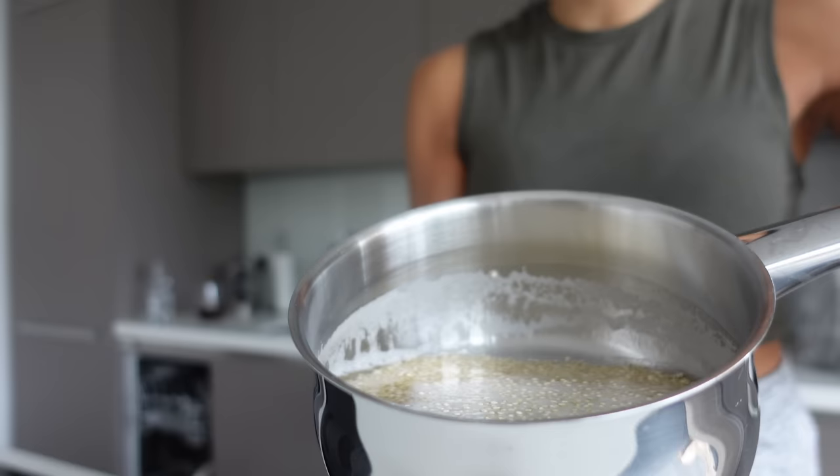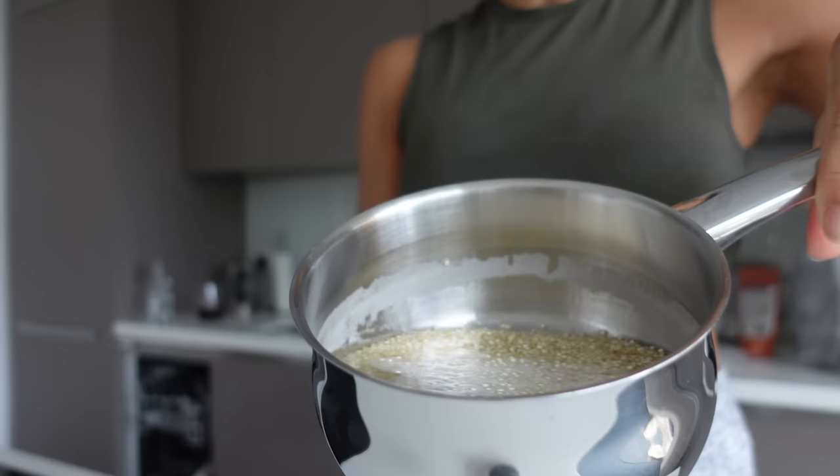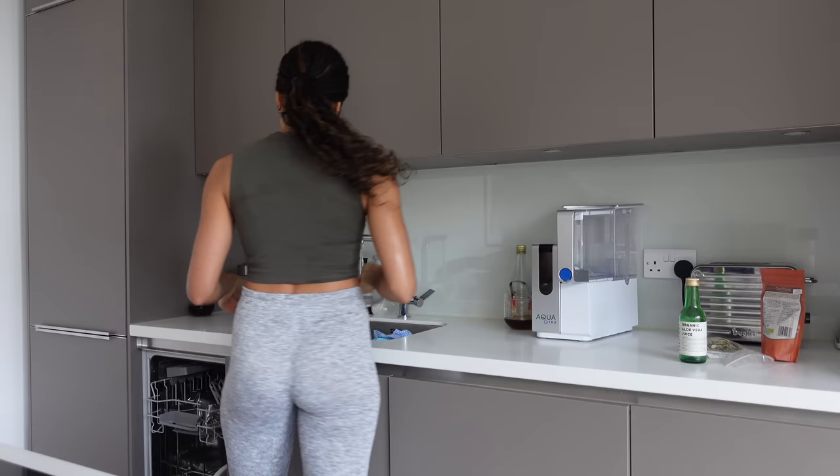For dinner I'm really feeling one of my favorite things at the moment — egg fried rice. This recipe came about by accident: I had some leftover quinoa and put together this egg fried quinoa. It was amazing and it's been on my mind ever since. So I'm going to prepare it for dinner — let me know in the comments if you'd like a full proper recipe. I made a big batch of quinoa at the beginning of the week but I've used it up, so I'm cooking a little more. I always prefer to soak my quinoa for at least an hour — I think it cooks a lot better and needs less water.